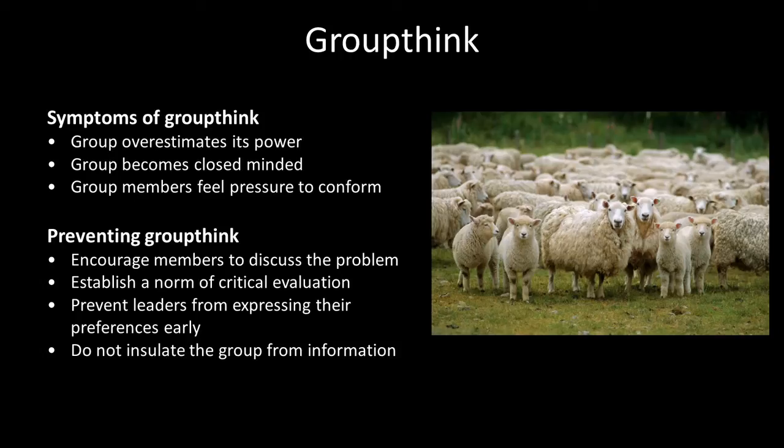So some of the techniques that you and your group members can use to prevent groupthink from happening is encourage a culture where group members constantly discuss problems, right? Have people get out there and be willing to discuss ideas. Don't rush to get things done just for the sake of getting things done. Take the time to slow down and work through effective group processes.